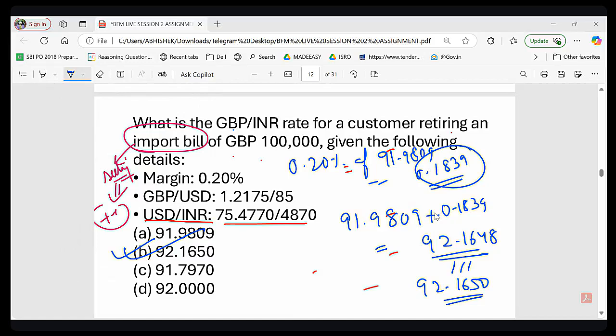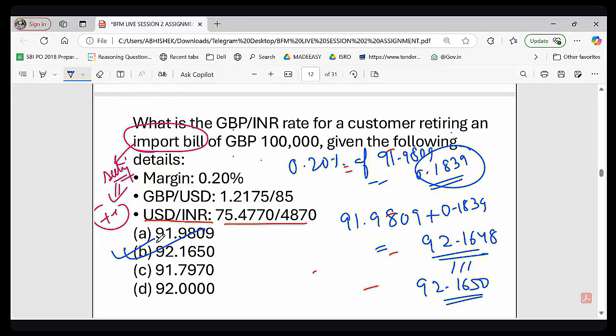Is this concept clear? See, whatever question we are discussing in the live, okay, fine. I'm explaining it again. Okay, no issue. See, what is happening here in this particular question? Imagine you are buying something from the UK and you need Great Britain pound to pay for it, but you have Indian rupees. To figure out how much Indian rupees you need to get the GBP, that is what we are going to do.